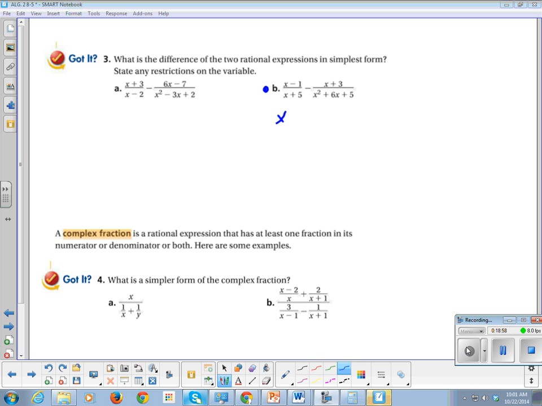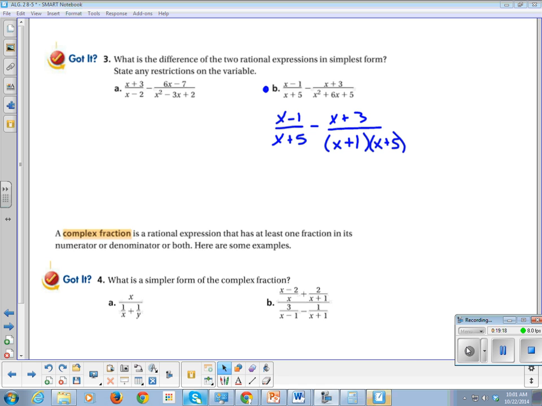So let's factor both of these items out. We want what multiplies to give us 5 and adds to give us 6. That would be 5 and 1. And we want a common denominator, so this guy has an x plus 5, this guy has an x plus 5, this guy has an x plus 1, and this guy doesn't. So we don't want to make him upset. We want everybody to be happy. So we're giving this an x plus 1 to the top and to the bottom.